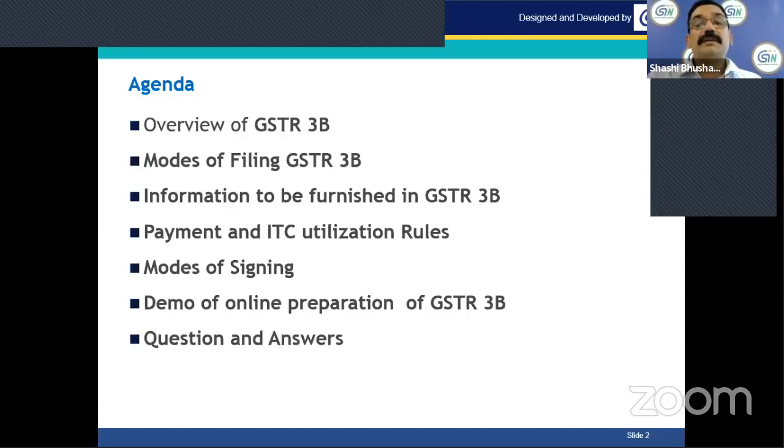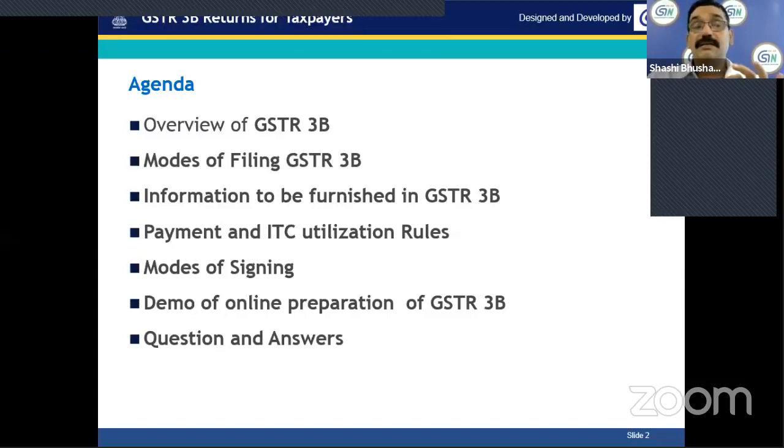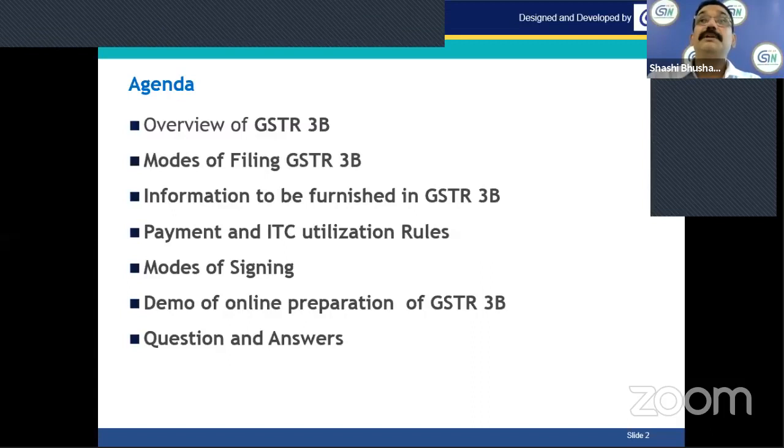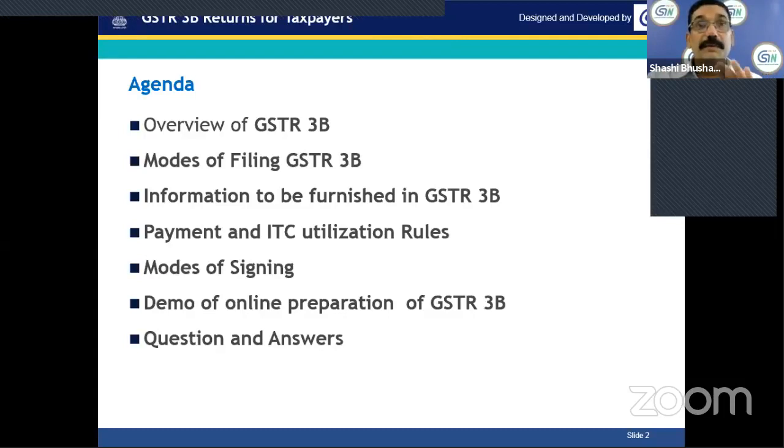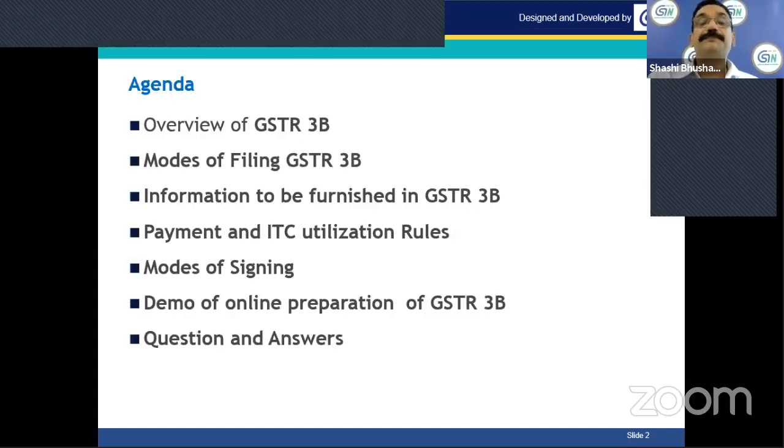Then I will briefly dwell upon how payment can be made and the ITC utilization rules, which are completely new to all the taxpayers. Then how it can be signed, and then there will be a brief demo on how this return GSTR-3B can be filed online. And finally, there will be a QA session.